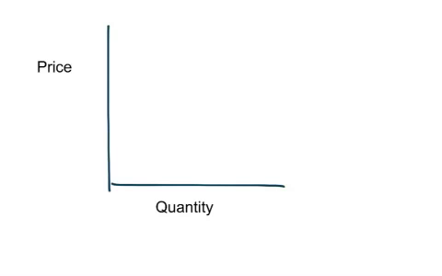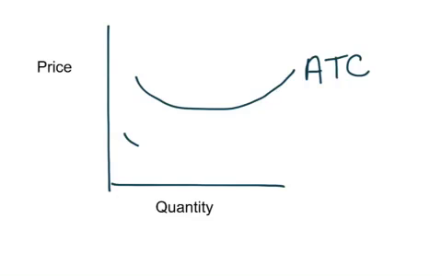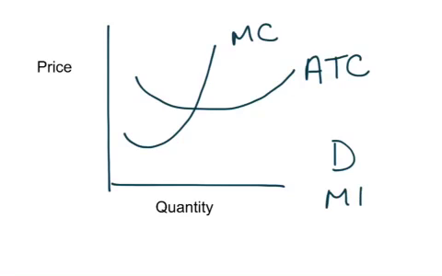So to recap what we went over in the overview video of monopoly graphs, we're going to start with the same thing: the monopoly firm faces an average total cost curve that looks like all the other cost curves, and then they also have a marginal cost curve that is intersecting the low point of the ATC. And here's the difference, that for monopoly we are going to have a demand curve and a marginal revenue curve that is not the same. So we're going to draw in two different curves.